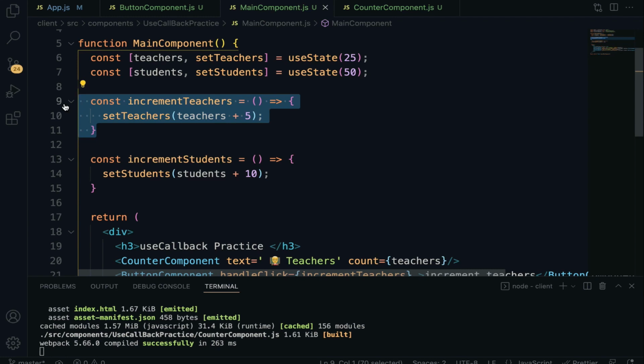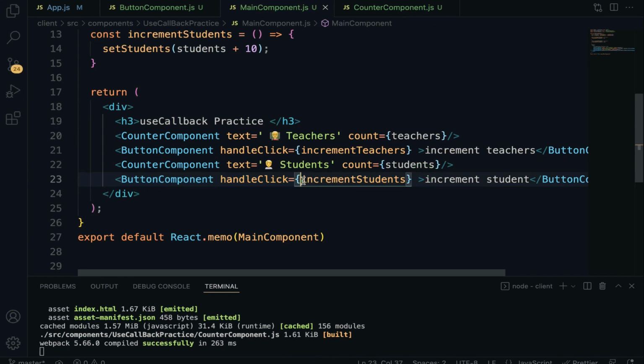But the problem now is that even the student button is being re-rendered, though the counter component for the student does not re-render. Okay, so this happens simply because when you call the increment teacher function, a new increment student function is created each time the parent component re-renders. And for sure, when working with functions, we must put reference equality into consideration. So even if these two functions behave exactly the same, that does not mean that they are equal to each other. Therefore, the function before the re-render is different from the function after re-render.